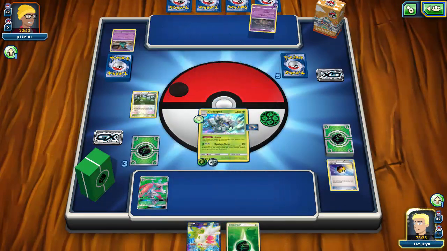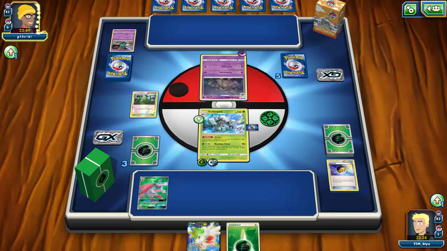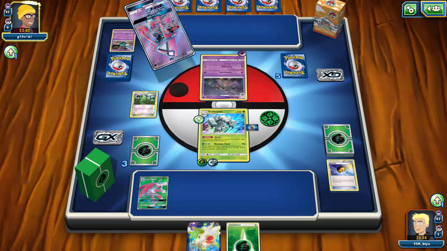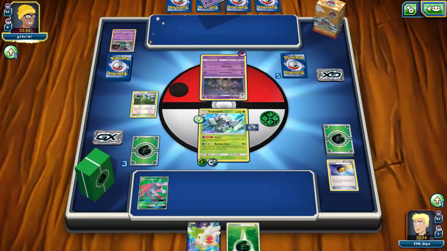And I get a Shaymin off the prizes, so there we go. Unfortunately, like I said, he's going to be able to hit me for a whopping 30 damage. But, I mean, guys, if we work hard and stick together, I think we'll be able to overcome the 30 damage that Garbodor is going to be able to do to my Golisopod.